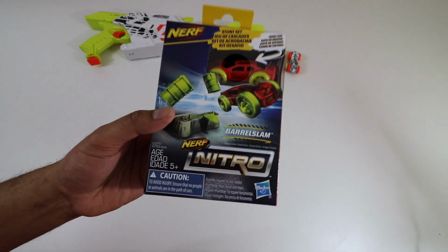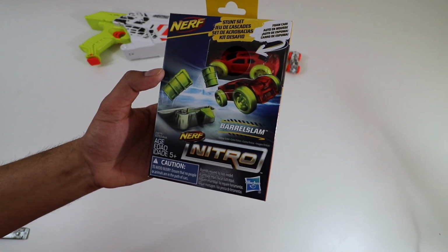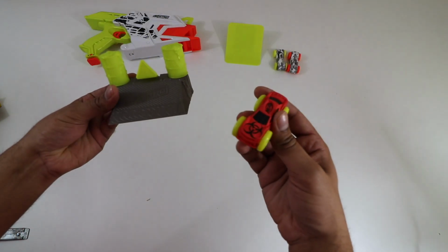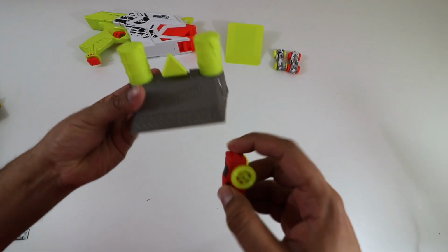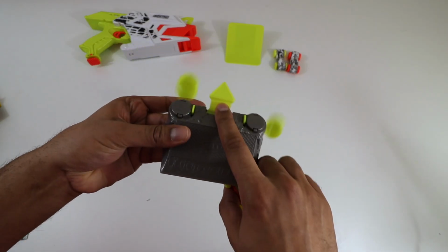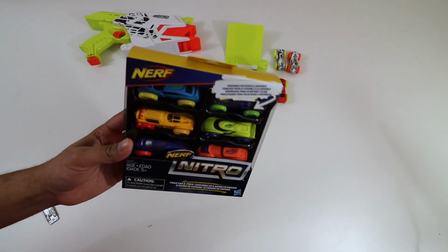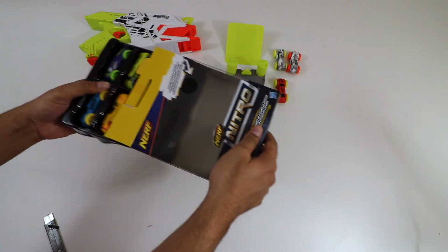Alright, so let's go ahead and open this up next. This here is the BarrelSlam. Alright, so we get ourselves a car right over here, and then we get ourselves a ramp. So what happens is if you hit this here, it'll actually knock over the barrels. Alright, and then we have this car pack, so let's go ahead and take these cars out.